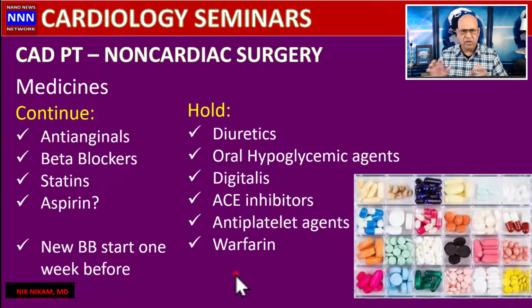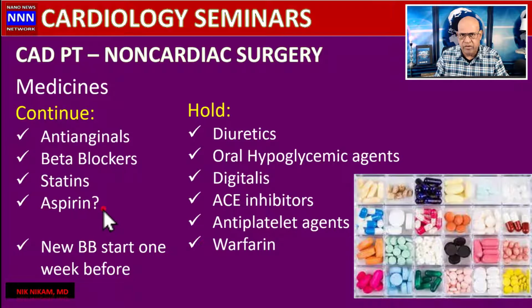Okay, let's talk about cardiovascular medicines. Which one do we keep? Which one do we stop? Which one do we put on hold before the procedure? First of all, remember, when I was working for the VA, we had a whole basket full of medicines. On average they were on 20 different medicines, half of which were cardiac actually. And the other half is non-cardiac, but they may have cardiovascular effects, and so you have to look at the whole basket. Well, we need to continue their anti-anginal medicines, beta blockers, statins, aspirin.